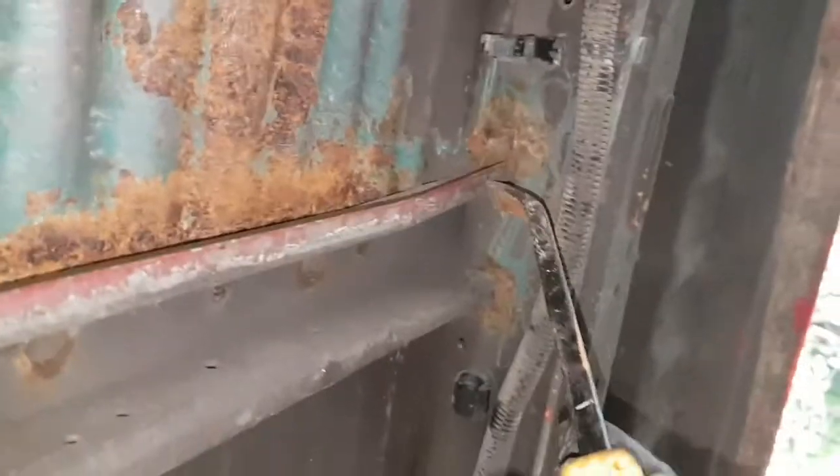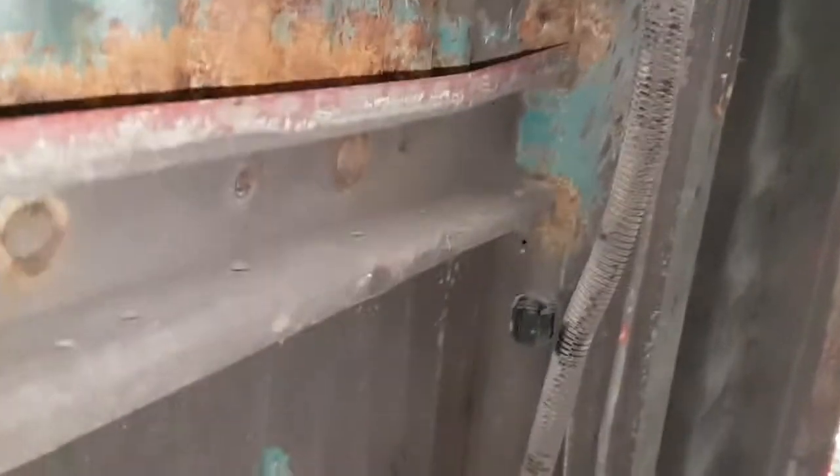So I might take all of that off and then bitumen over the top. Just want to show you how easy this stuff comes up - look at that. I don't know if it's lost its adhesion or what, but I'm going to take all that off. Because if it goes for an MOT and I just black certain bits, he's going to look at all these bits. So if I black the whole lot, you can't see nothing - it's all the same. It's not on there very well so I'm going to take it off and put the bitumen all the way over the top.